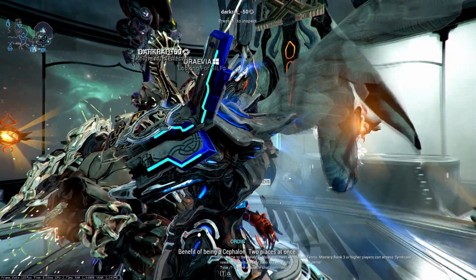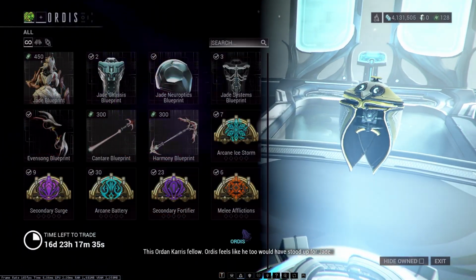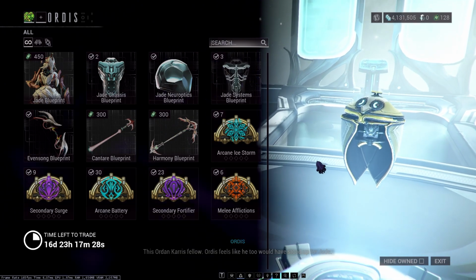And lastly, the other currency allows you to buy Jade herself, her blueprints, neuroptics, or chassis, including her weapons and newer arcanes that only came out with the event. So I would highly recommend you guys pick that up.